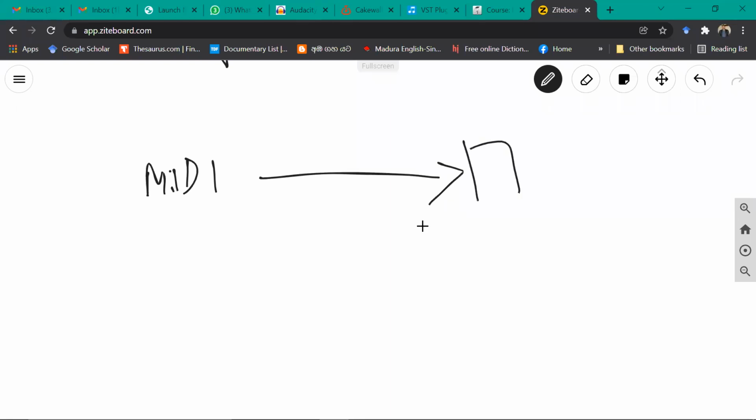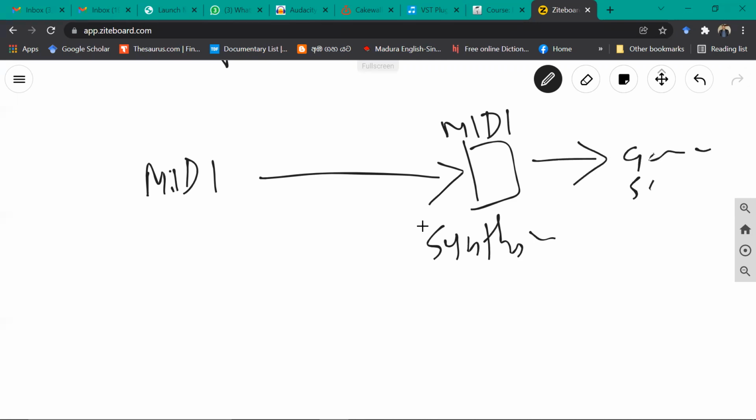If you have a MIDI file, the MIDI synthesizer generates the sound or the audio.